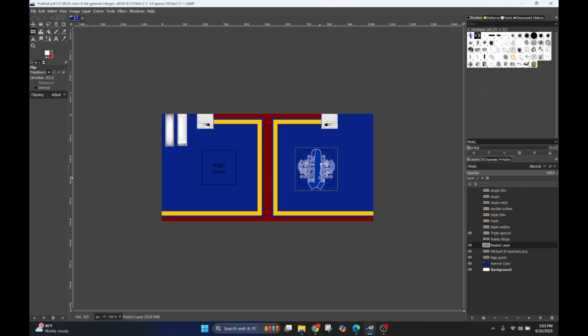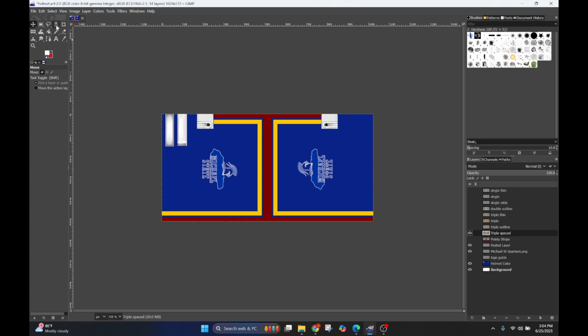That same layer, you can flip it, and then just drag it right over. I like to hold in Control when I drag so it stays on the same axis as the other logo. So I've got that on there. Since I've got my logos put on, I'm going to get rid of the logo guide so that when I export this, the logo guide won't be visible on the helmet.